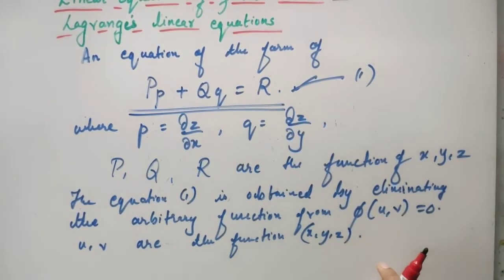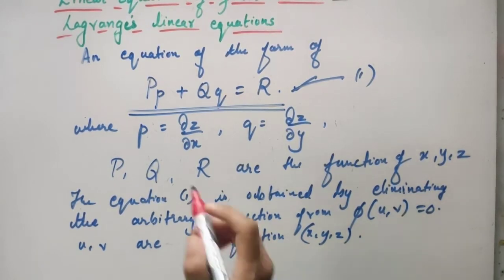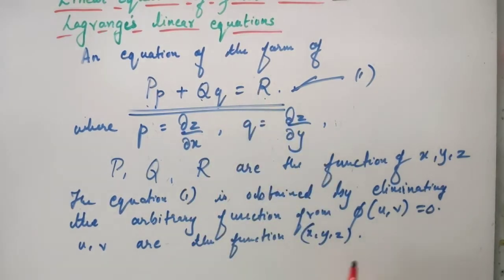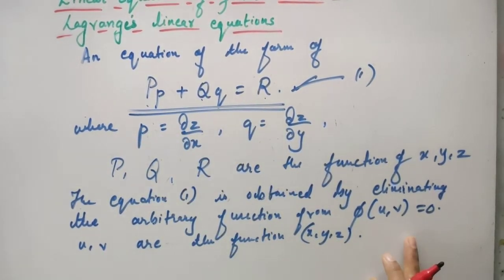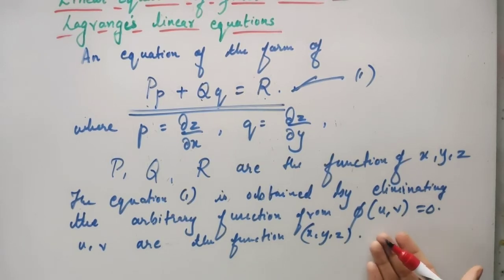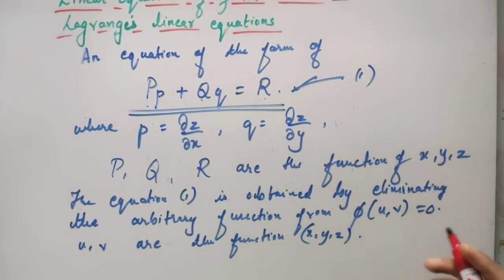Okay, that is Pp + Qq = R, where this capital P, capital Q and capital R are the functions of x, y, z, and ∂z/∂x and ∂z/∂y will also appear there. Okay, you have seen it already. We had tried to eliminate ∂φ/∂u and ∂φ/∂v, by considering the partial derivatives of φ with respect to x and y, and then taking terms to the right hand side and simply dividing. You have seen the steps very well. You have seen how to solve this.